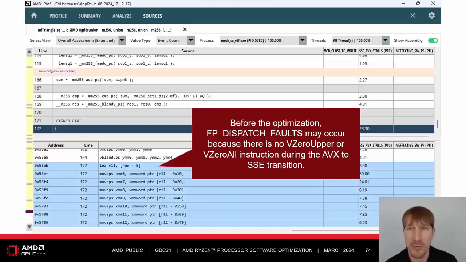Using AMD Microarchitecture, we can quickly find the hot line of source code and its assembly code. In this example, the column SSE AVX stalls per 1,000 cycles is greater than 0. Looking at the assembly code, we can see there is a variable blend packed single precision AVX instruction, which is soon followed by a move aligned packed single precision SSE instruction, where the upper 128 bits have not been cleared by a VZEROUPPER or VZEROALL instruction. This needs optimization.